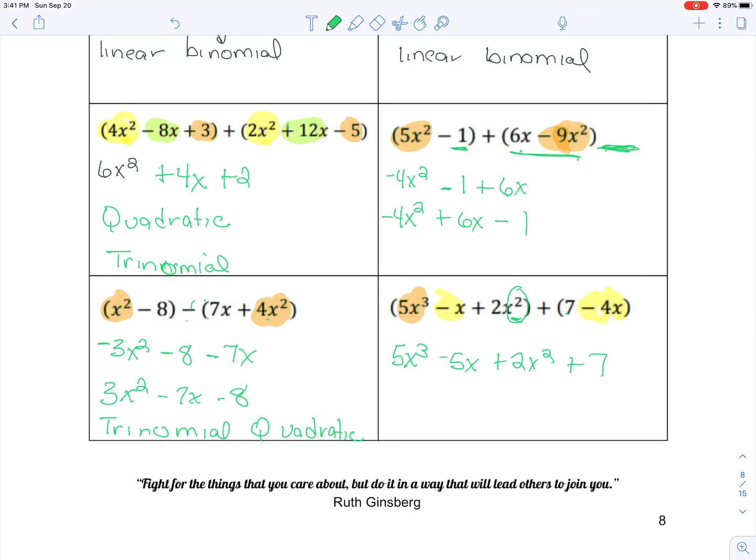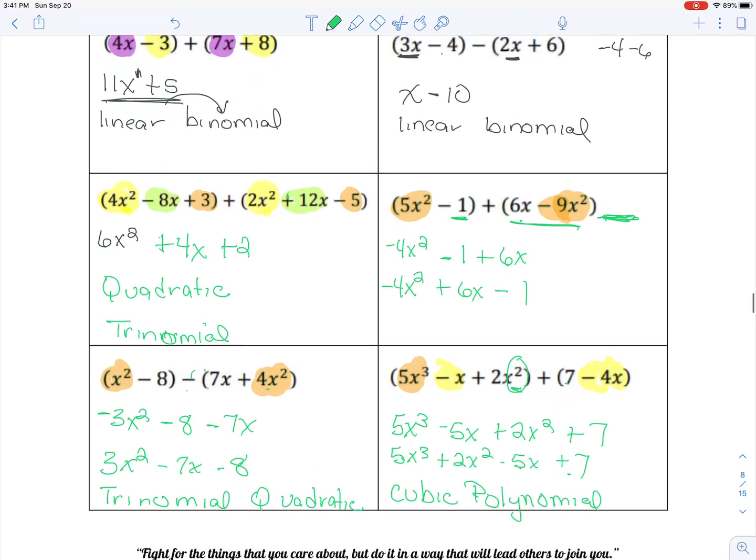Now, let's put it in standard form. This would be 5x cubed plus 2x squared minus 5x plus 7. And then this is a cubic polynomial. Because remember, I told you after you got to 4, we just stopped naming them. I actually got to 5. So 1, 2, 3, 4. So actually, yeah, that's a cubic polynomial. After we get to 3 is the last one that we name, mono, bi, and tri. And then after that, we don't name them anymore. Just call them a polynomial. But you can go up to the 5th power and they still have a name.